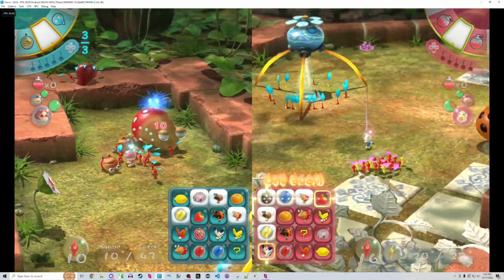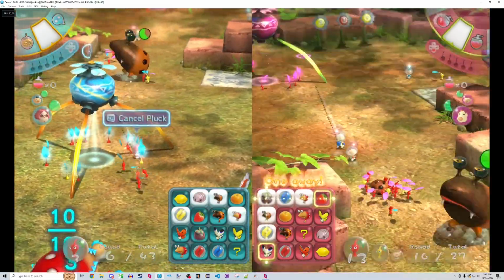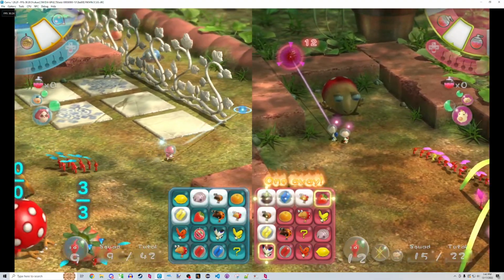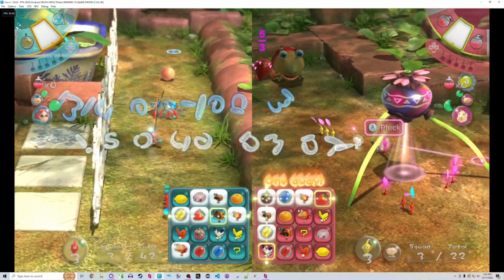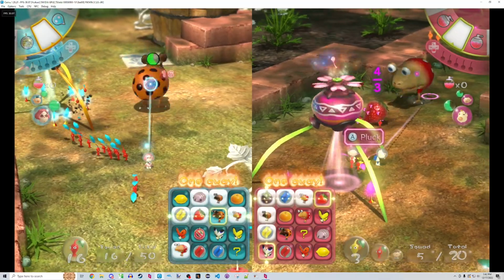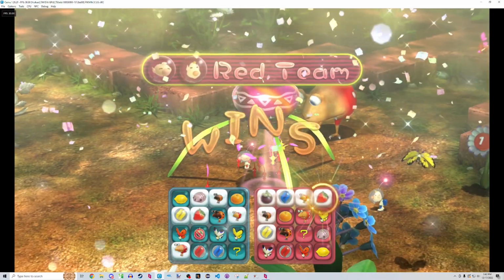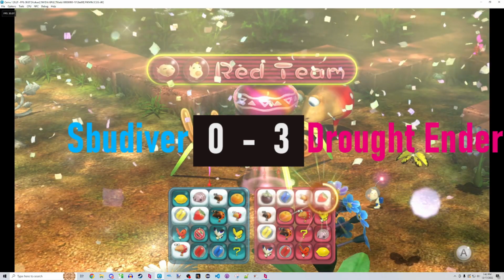Ender's probably looking as well. I think he knows. I think he noticed. But it doesn't seem to be there. So where did it go? I'm wondering now. The red Bulborb wakes up, but this is of no real consequence right now, because Ender's already won this one with that Sunseed Berry. Ender 3, SBU 0.